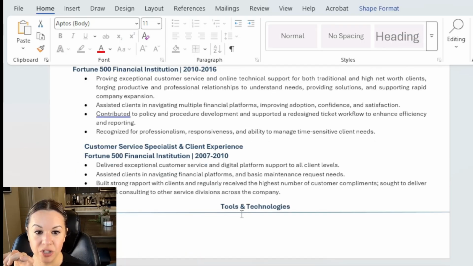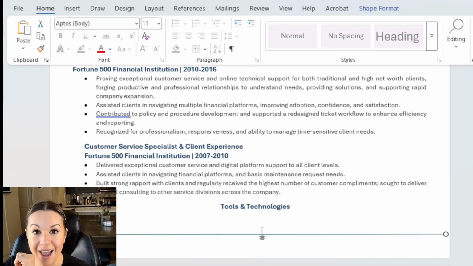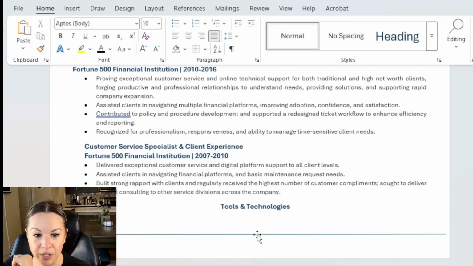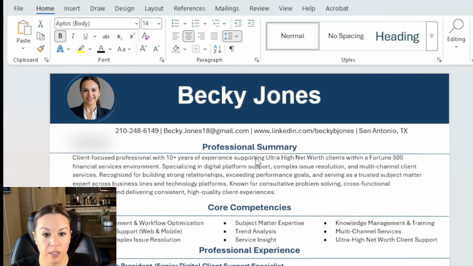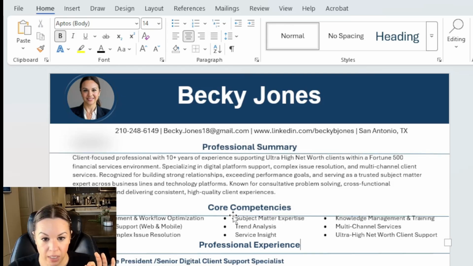This line doesn't look straight to me. That's going to bother me. Now we got it straight and now we can move it up. This is size 10 and these are going to be a little bit bigger. 11. I might be able to go up to 12. Let's see. Okay. If you needed more on the page, you could do that removal on each of your sections, just giving yourself a little bit more space, but you'll have to adjust everything, right?